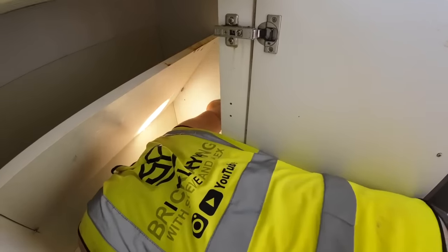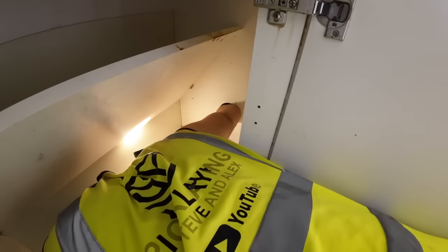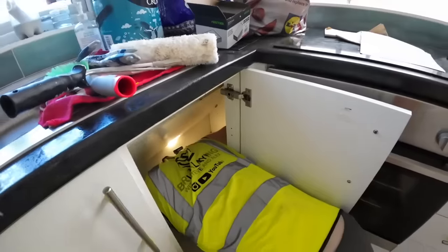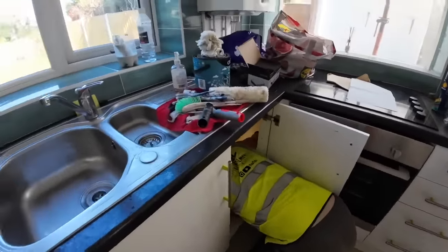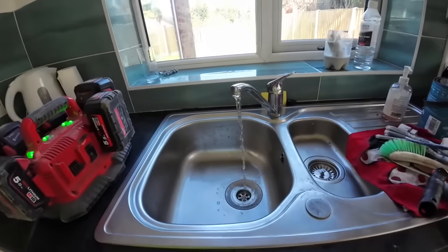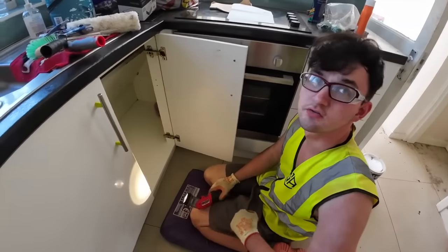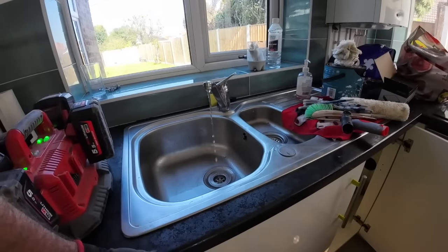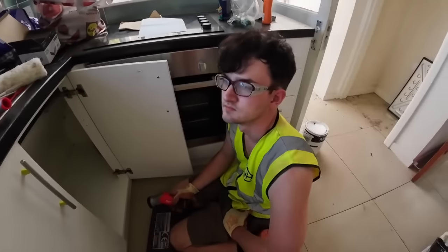Same again. Clockwise. Is it moving? Tell you what, it's a good job Alex isn't on holiday, because I wouldn't be able to do that. That's not happening. I wouldn't get up again. Here you go. Yeah, right. Moment of truth. The water's still running. The water's just running out the pipes above. And all you do is you leave the tap running, so it'll run out of there before it gets to there. Right, let's get outside and take that thing off.